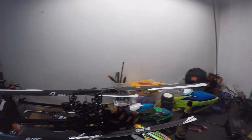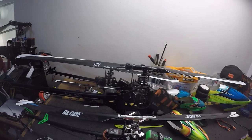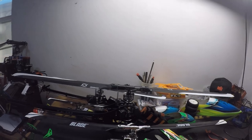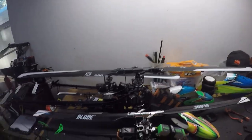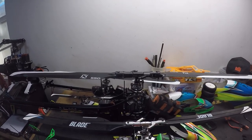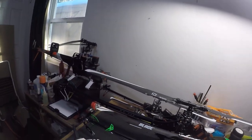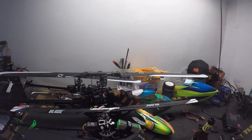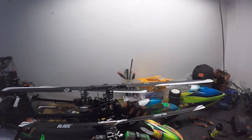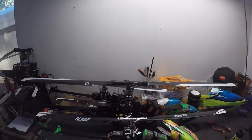Every single thing I set up, I look for a mechanical setup first — that's what you need to do. Everybody thinks they don't have to know anything and can just fly. I'm sorry, but you have to know how these things work before you can fly them. I'm not the greatest pilot but I do understand how the helicopter works and I'm able to put myself in those positions and realize where I'm at. That's really all there is to it.